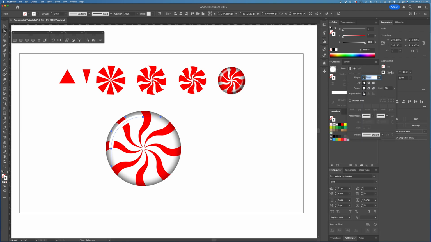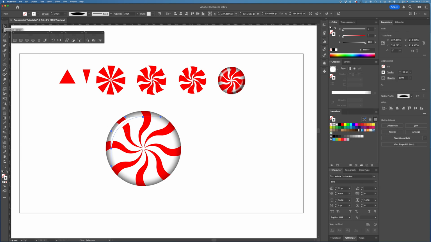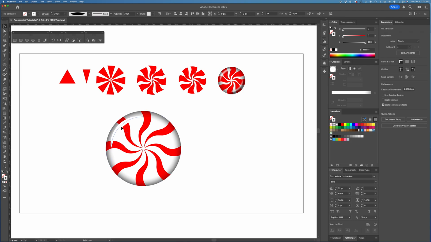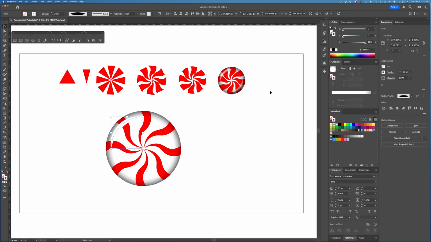I'm going to click on stroke and change the stroke profile to width profile 1 so it tapers both ends. Come back to my black arrow tool to make sure I have both that object selected. We're going to take down the opacity.